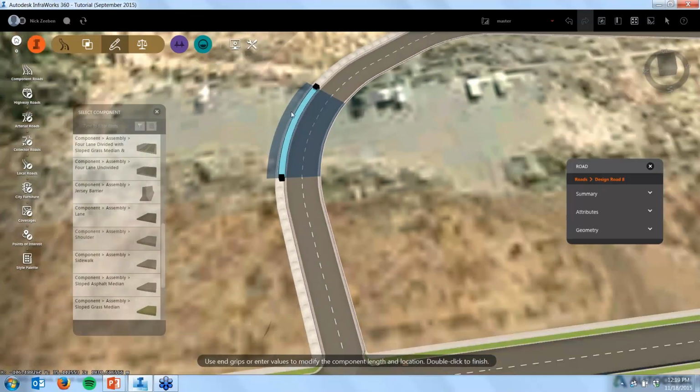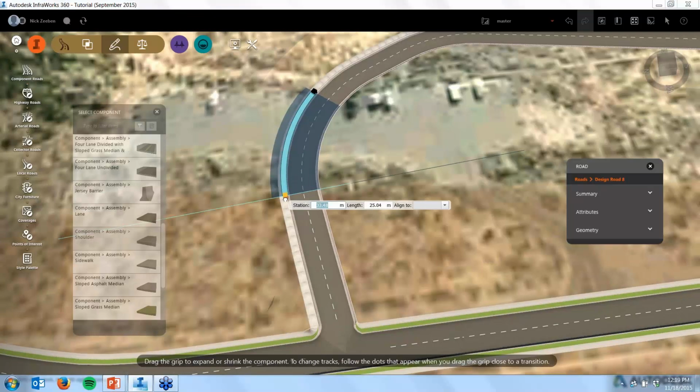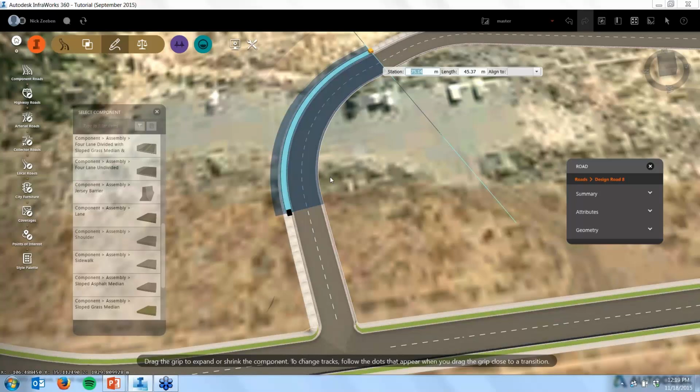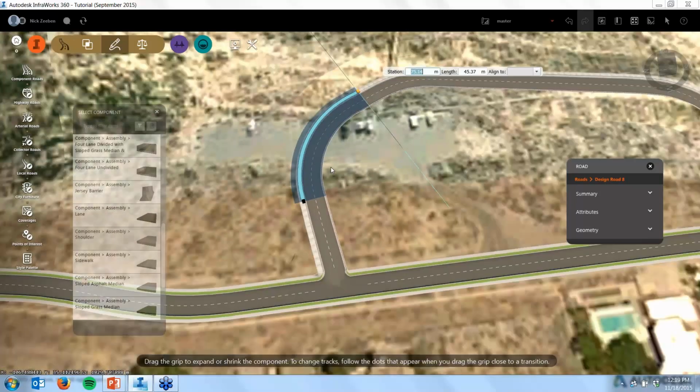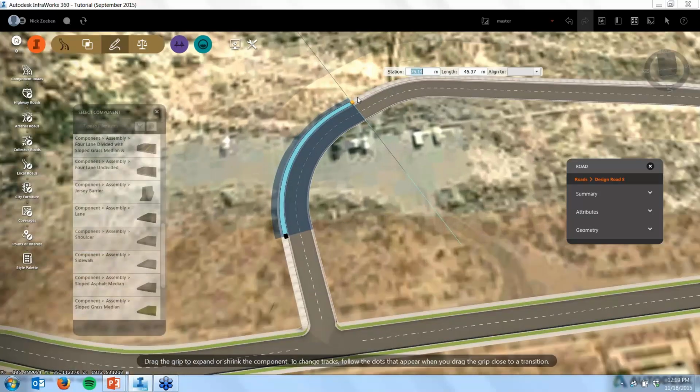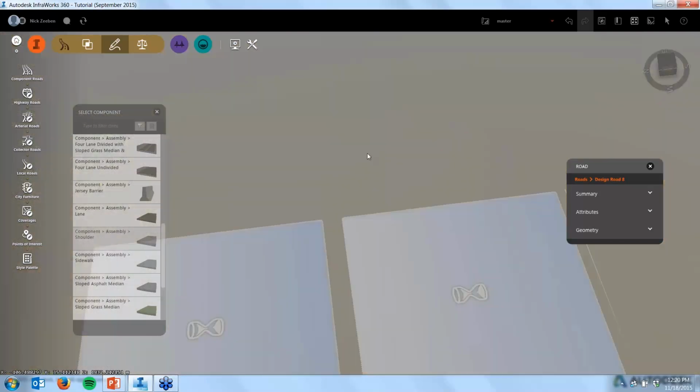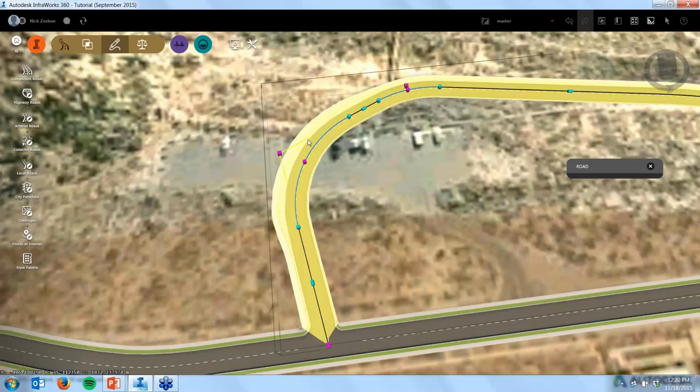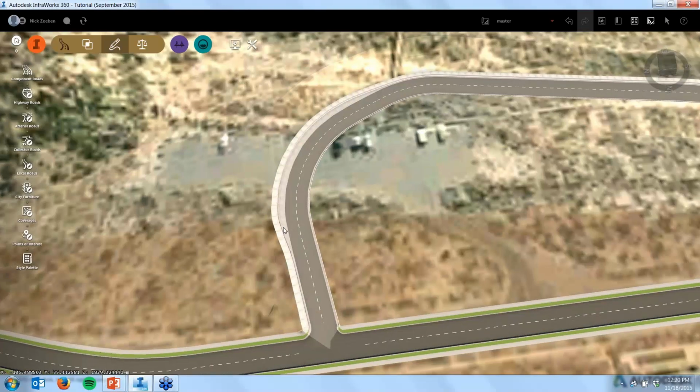I'm okay with that, but I actually want it to be a little bit longer. So I'm just going to adjust via the gizmo and make it a little bit longer so that it takes up a little more space. If I wanted maybe an even length, I can just change that to 50 meters and insert that guy there. So I'll say finish insert, and now we get our shoulder added in there.